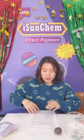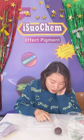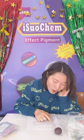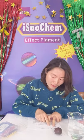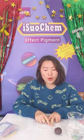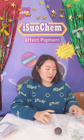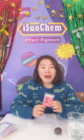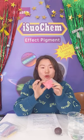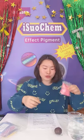I will start my questions. With what conditions will the thermochromic pigment change color? Because this thermochromic pigment uses microencapsulation technology, these microcapsules open and close with temperature, and then we can show the color change.